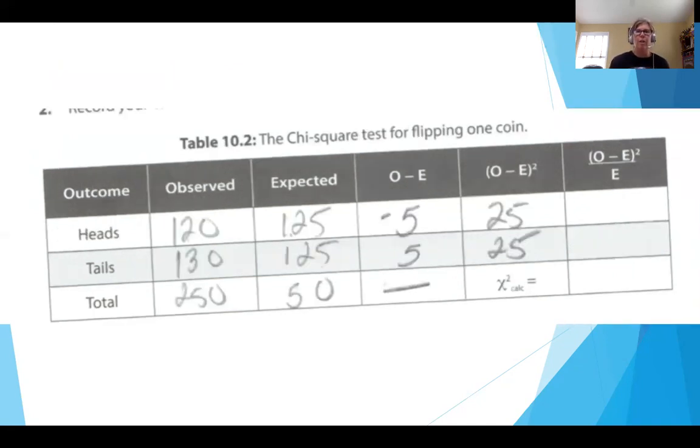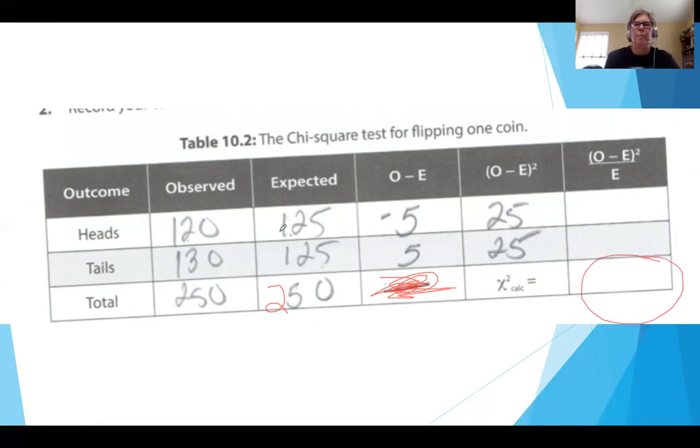So with this chart, you're going to fill in, we said we had 120 and 130. We said our expected was 125. Ooh, I forgot my 2 there. So there should be a 2 in there. Let's put that in there. That'd be 250. 250, right? All right. So then when we go ahead, you don't need to fill in this slot here. I wish we'd fill that in, but you don't need to worry about that box. Matter of fact, this box, you don't have to worry about that either. We actually put numbers in there, or letters to explain what this box is.